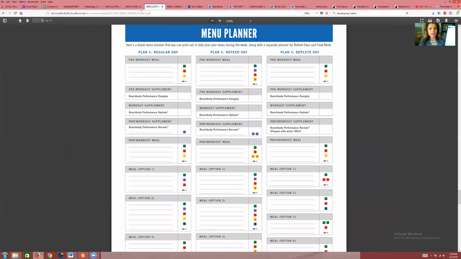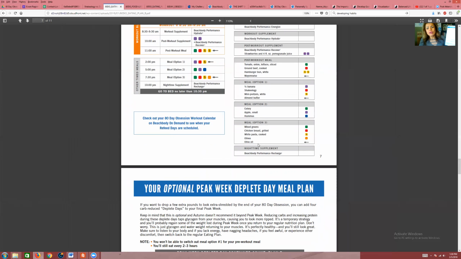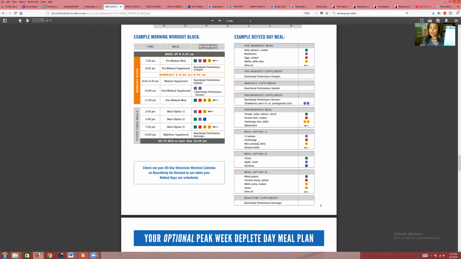Now, the next part here is the meal option 2, celery, a small apple, and some hummus. I have here, because I did roast some chiles, a chile relleno, pineapple slices for my purple, and cheese to stuff my chile. So that's why it's a chile relleno. So you can do a celery, a small apple, and hummus. You can follow this as it is. Again, this is for plan B.